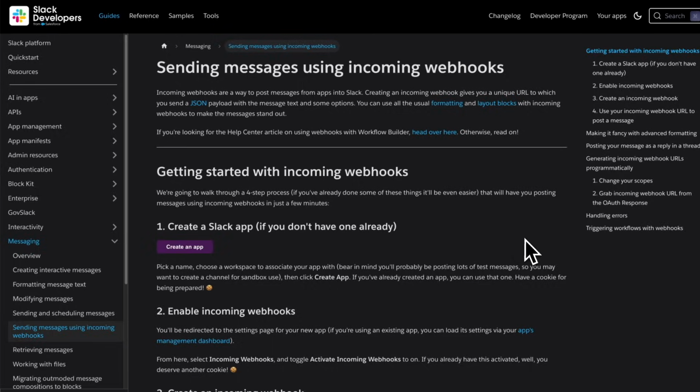All right, this is where you can start that setup. You are going to need to already have a Slack account set up for your organization. You're going to need to also have administrative privileges. If you don't have administrative privileges, you're going to have the administrator for your Slack account go through these same exact steps and get the hook URL that I'm going to show here at the end of this setup process and give that to you so that you can set that up on the AppSheet side. But I'll include the link to this page down in the description so that you can follow the same exact process. So what we want to do to start here is just click Create App.